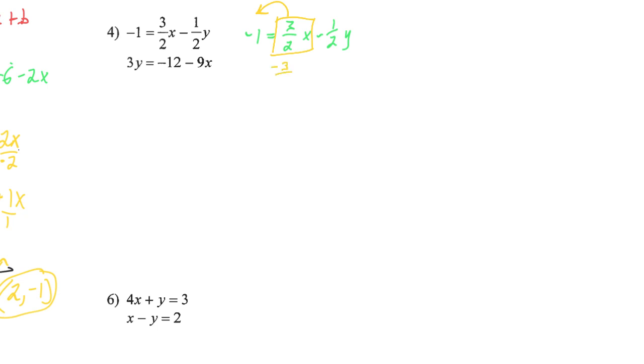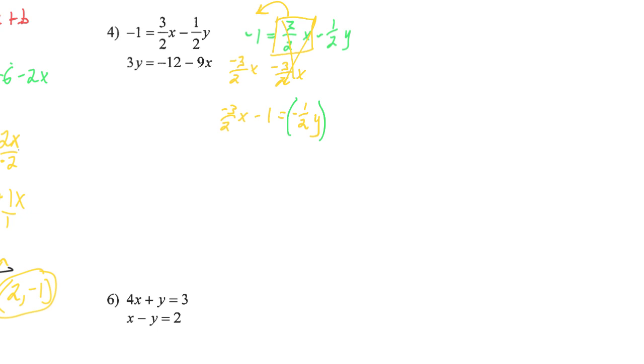So if I subtract 3 over 2x to both sides, it's going to get rid of them on the right-hand side. And I'm going to have negative 3 over 2x minus 1 on the left. And then that minus 1/2 y just follows along, comes down with me. So now my goal is to get rid of that negative 1/2 in front of the y. When you have a fraction, you can multiply by the reciprocal to cancel it out.